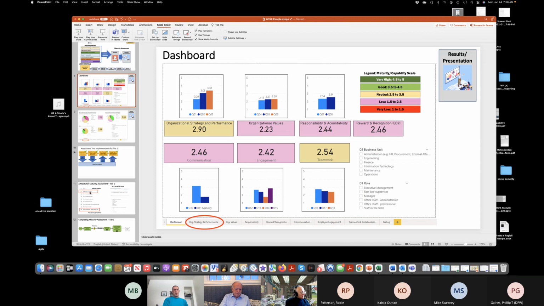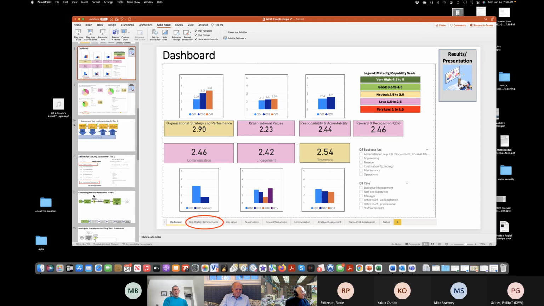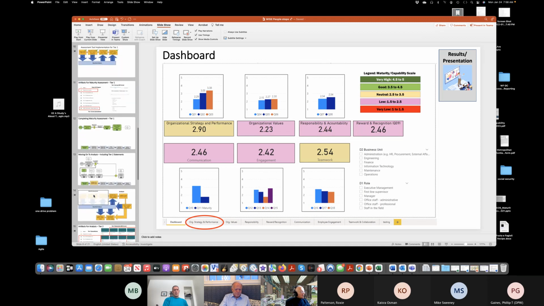Tier 2 is not further going into detail of tier 1, but it's looking at each one of these areas and includes statements about possible things that could be improved.